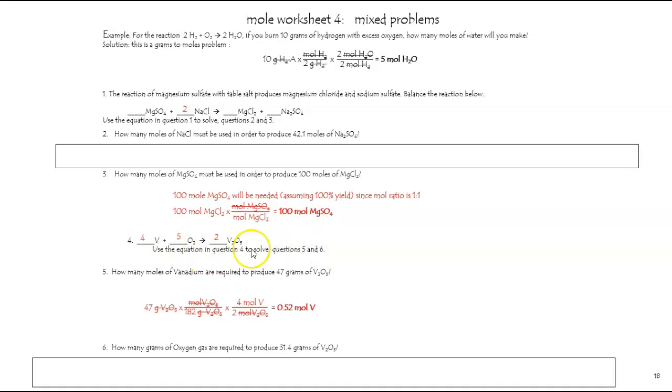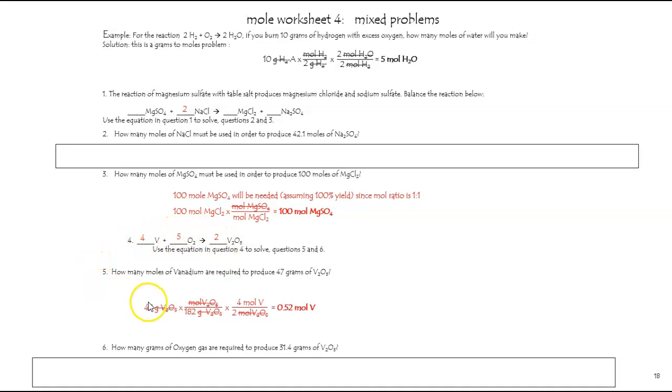Use the equation. We want to balance this. They didn't say it, but you better balance it. Let's try it. I see V2O5. I need 2 V's and 5 O's. So I'd start by putting V2. If I need 2 V's, I'd put a 2 there. If I needed 5 O's, I'd write 2.5 there. And most scientists don't like half a mole because you can't really have half an atom. So they double everything, and you get 4, 5, 2.